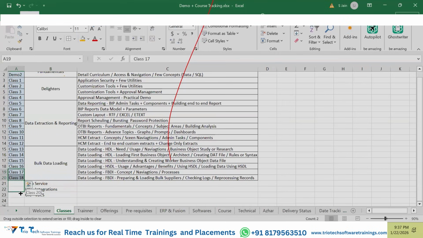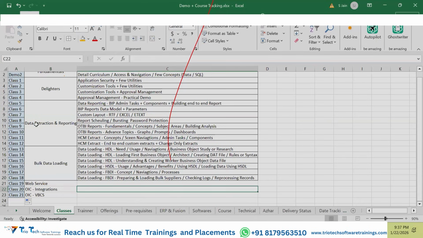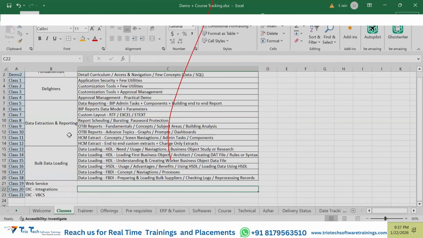So Piyush, in OIC integration, we will be covering all kinds of adapters, right? Be it file-based adapter, REST and SOAP, with all the use cases. The purpose of OIC is to integrate two applications and exchange data, whether you need to outbound or inbound the data.